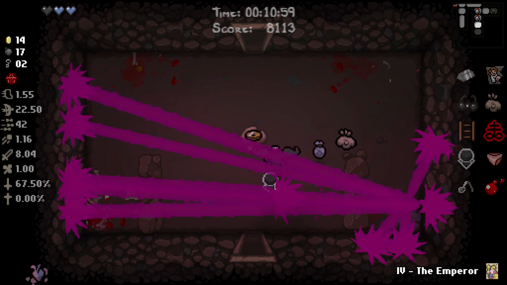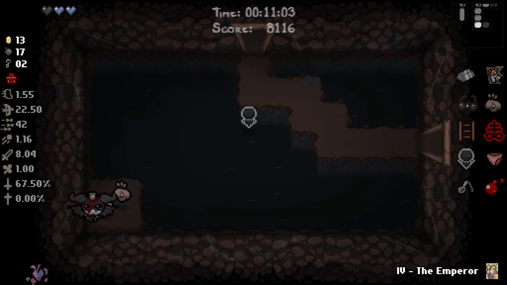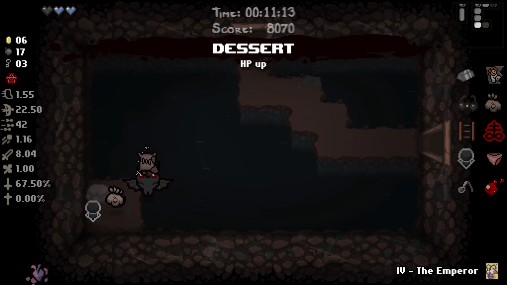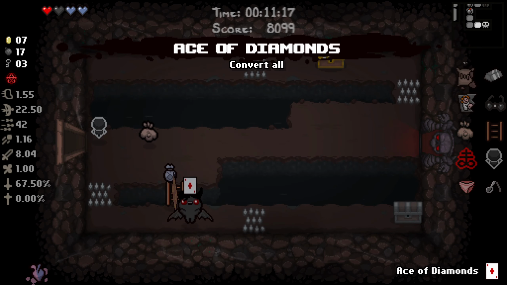Come on now. Sure, let's play this guy for a bit. Might get a red heart out of it. Or mapping or something. Or a single key is also, you know, something. We did get the health up. It's always nice to have just one red heart.